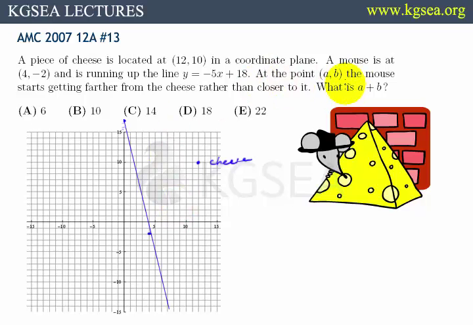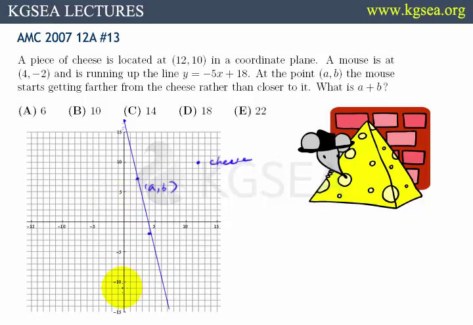At point AB, the mouse starts getting further from the cheese rather than getting closer to it. In other words, it's going to run along here, and this is an exercise in futility. It's doomed. It's not leading to the cheese, it's just passing by it. But you can find some comfort in being closest to the cheese, maybe here. That's the AB point where the smell was getting stronger, but now it's fading away. I'm still hungry, what do I do? So where is that point? That is the question.